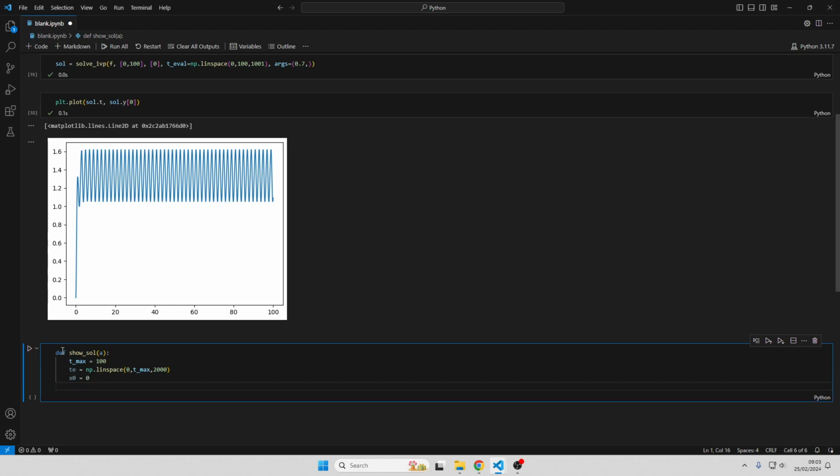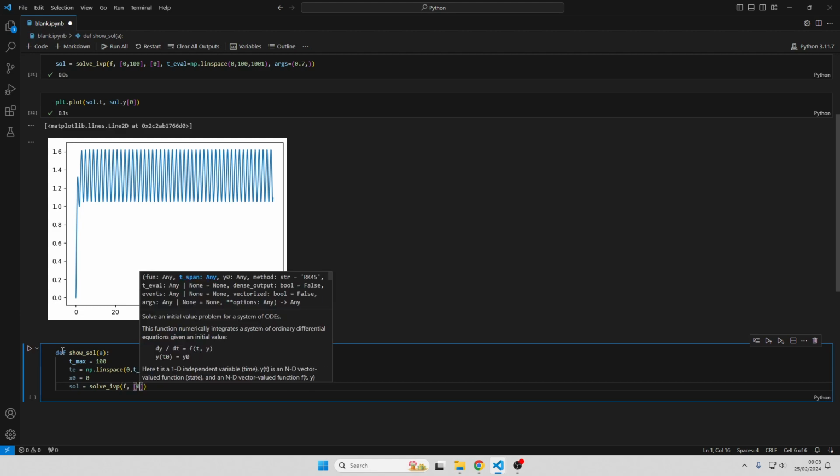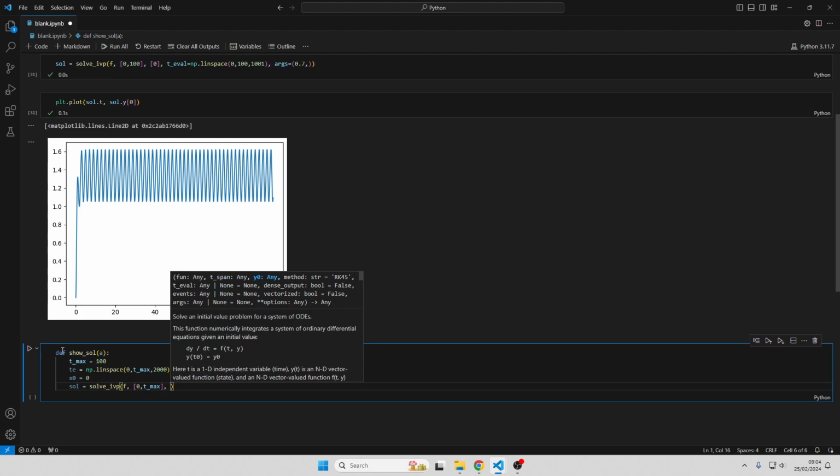The initial value we'll take to be 0. I'm going to use the function f that we've got already. Then we have to do the t span, which is going to be from 0 to t max. Then our y naught, which is going to be square bracket x naught, and then the method.